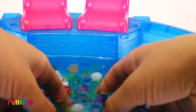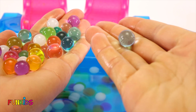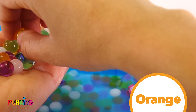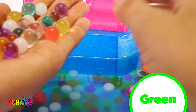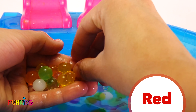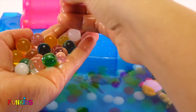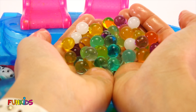Look how fun these Orbeez are. I bet we have a color for every one of our Paw Patrol. Here's a blue one — a good blue one for Chase. Orange one for Zuma. Yellow one for Rubble. Green one for Rocky. How about a red one? We need to find a red one. This one's kind of red, but it looks more pink. We have reddish pink, and there's a purple one. I don't know if we have a red one for the Paw Patrol. This has all the rainbow colors.